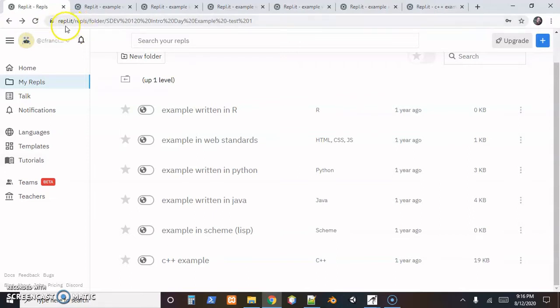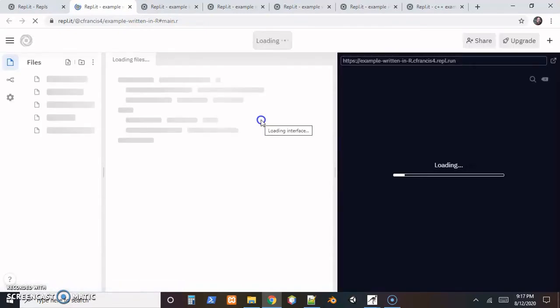REPL.IT, that's pronounced Ripple. And this IDE knows a whole lot of languages. So I put this same logic together in a bunch of different languages here to express that point. So first off here, well, I thought I preloaded everything so that it would be ready.